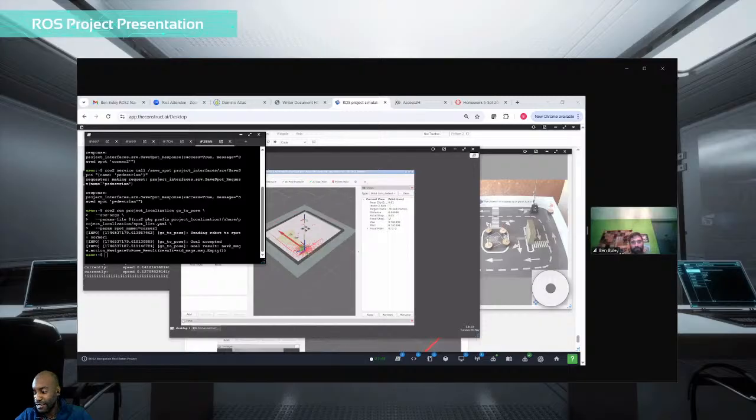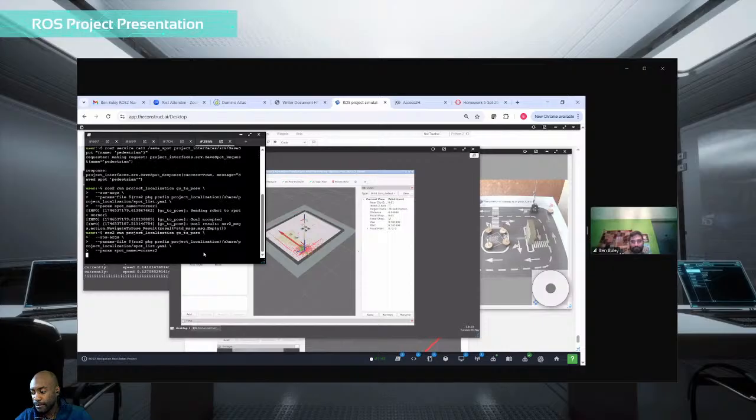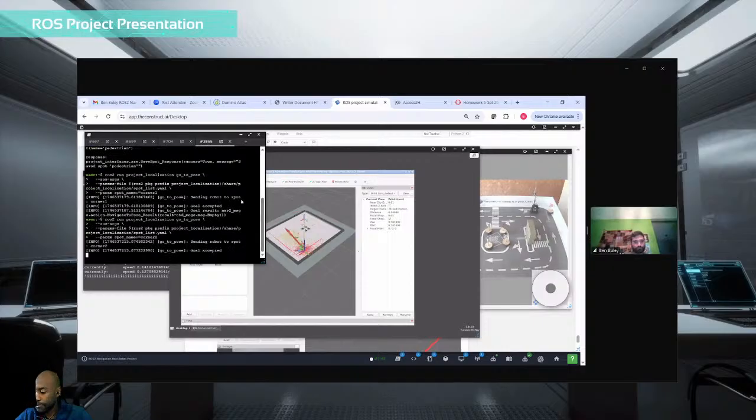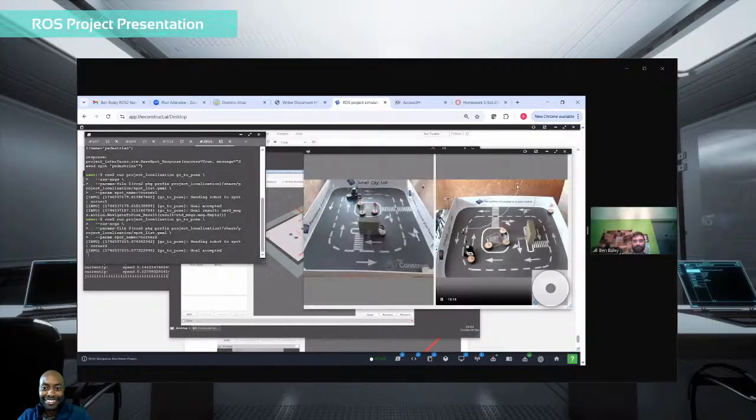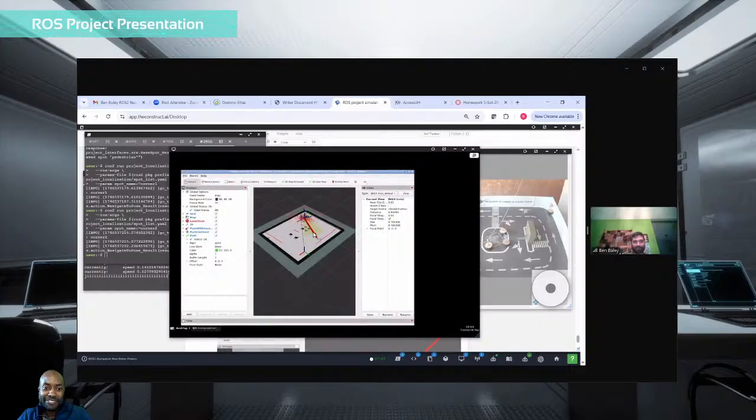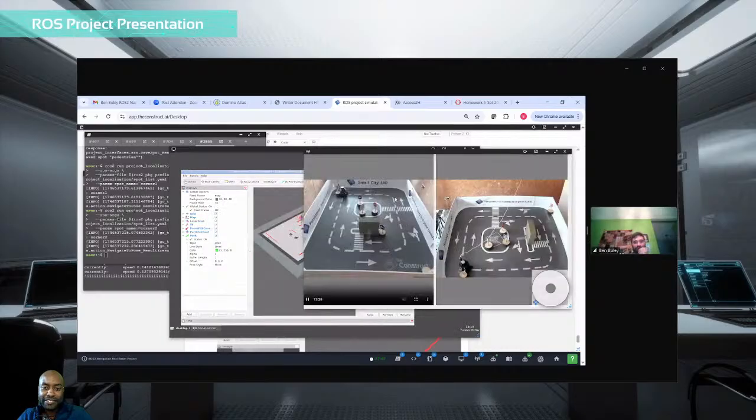Hopefully it's okay. Okay, so goal was accepted. It's navigating there right now, going through. Okay, it took one obstacle with it. It took one with it. Like I mentioned, that was kind of an issue, one of the downsides of having a static map, I would say. But again, I'll delve more into that and the reasoning mainly why I did that. I already talked about it a little bit.